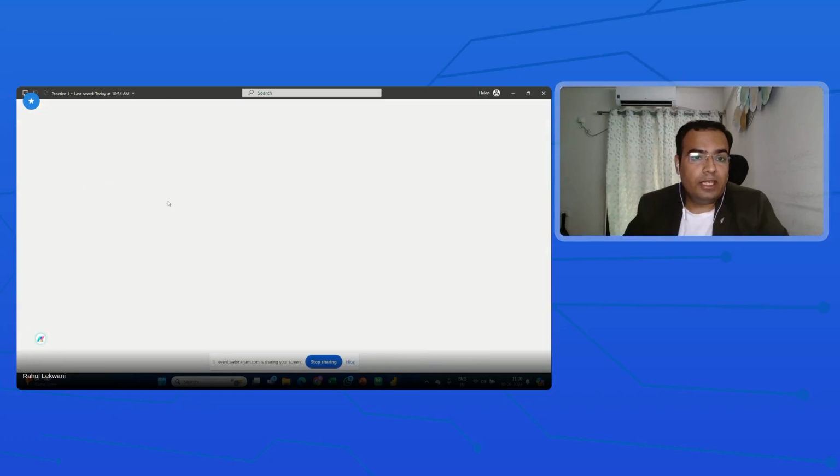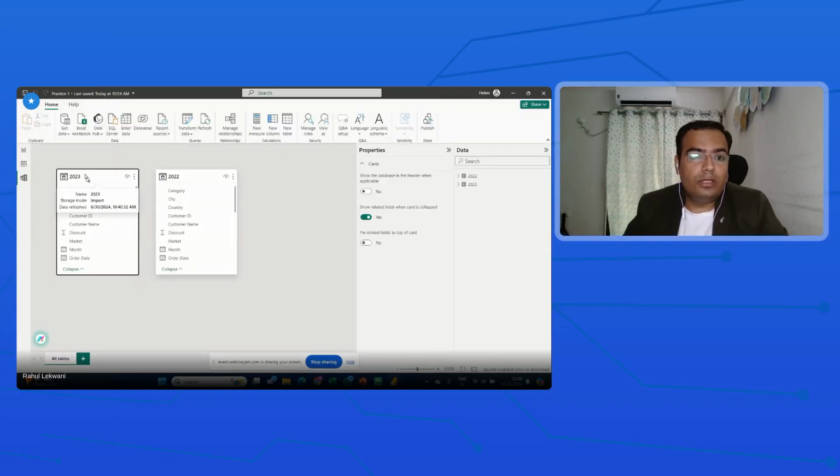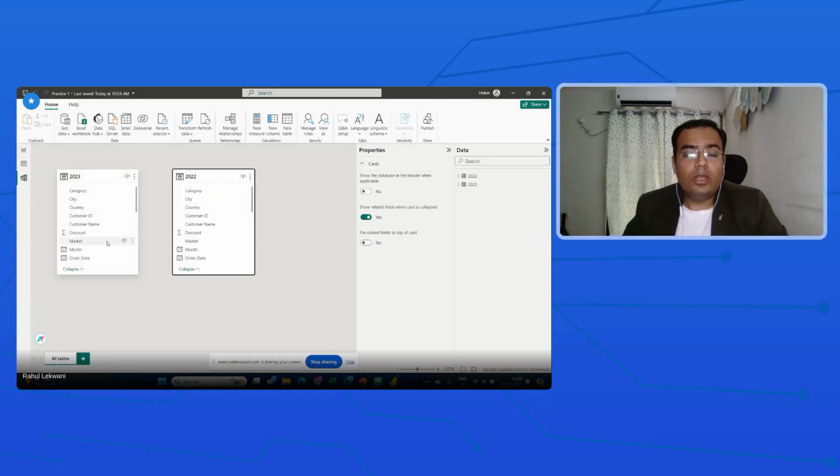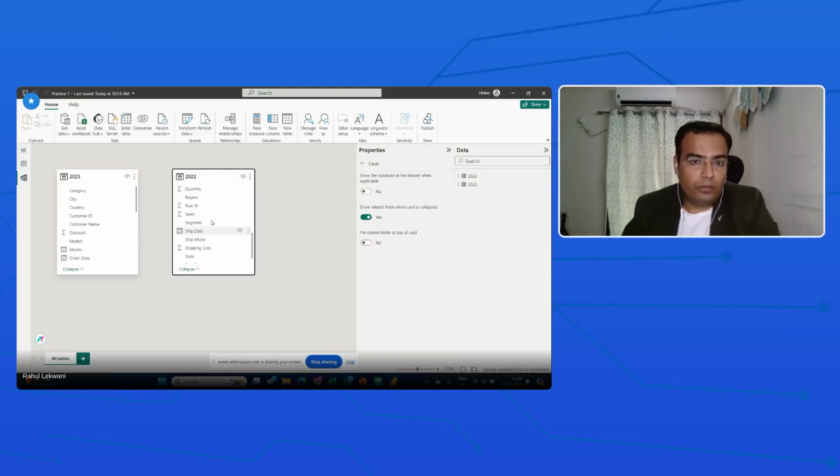So if you see here, two separate tables are there, but right now there is no relationship between the two. So suppose my management tells me to create an analysis where year-on-year analysis can happen. For example, 2-year data can be checked at the same time.